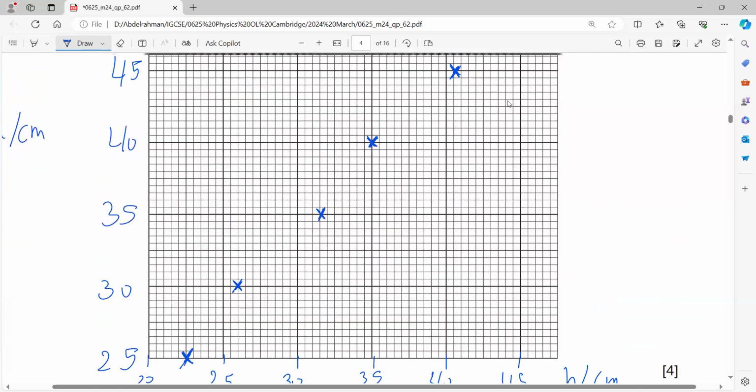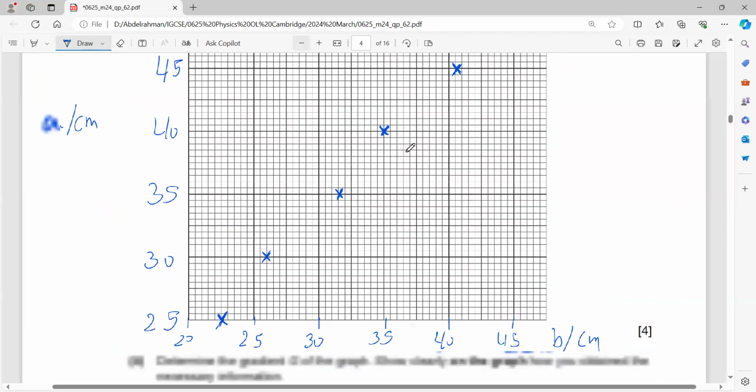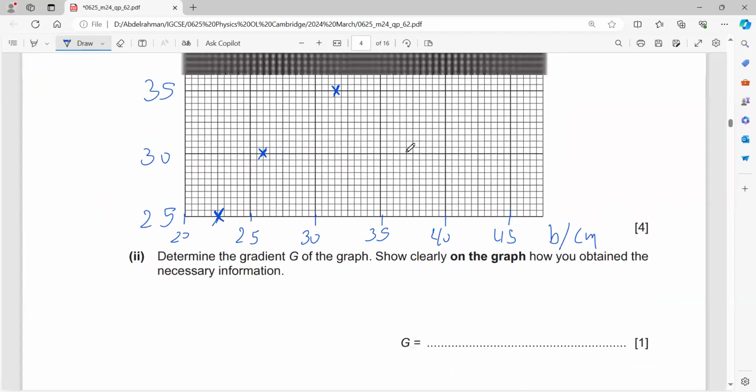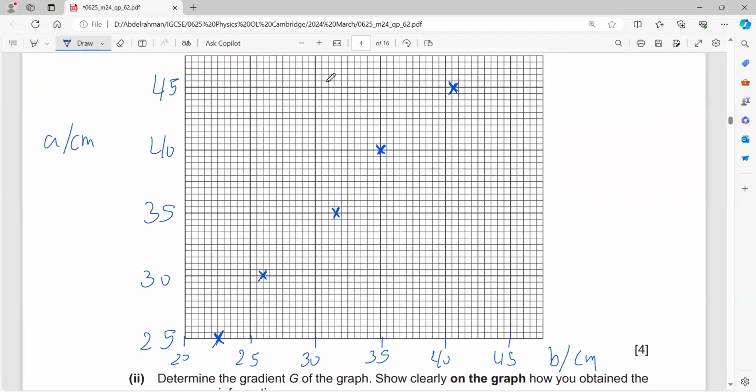Draw a straight line. We need to draw a straight line, and probably we need to find the gradient. How to draw the straight line? This would be an easy straight line, actually. Using this, we can draw a straight line, which would go to be something like this. Yeah, this is a straight line. We have 2 points above the line, we have 2 points below the line, and this is what we call a line of best fit.